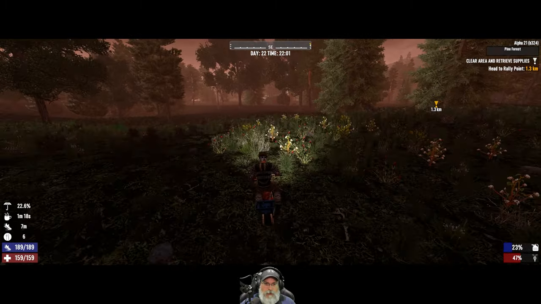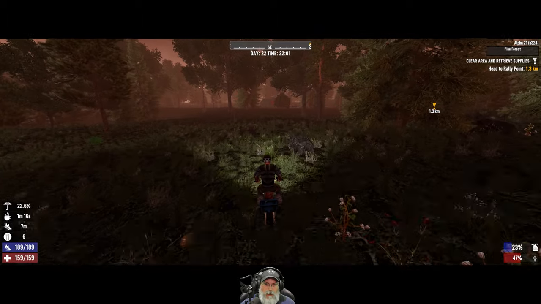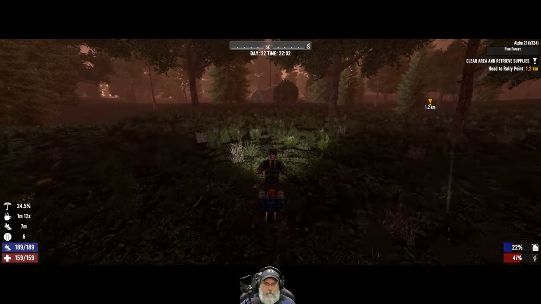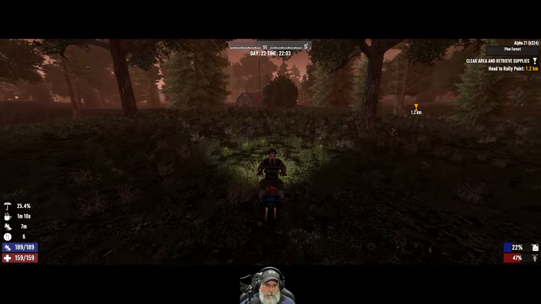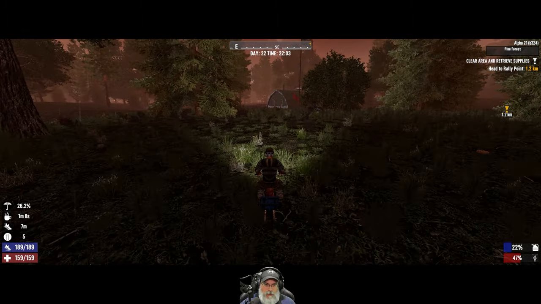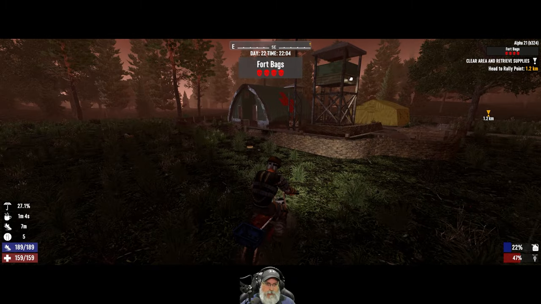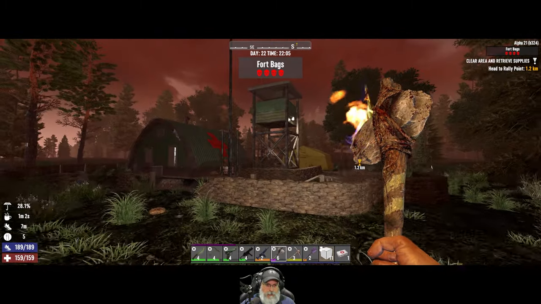What I might do... Oh, we got a POI over here. What I might do is keep working on Ranger Station Golf off camera and just show you the end result of it. This is another station. Man, how many ranger stations and forts are there in this?